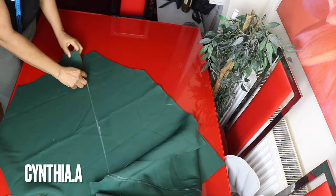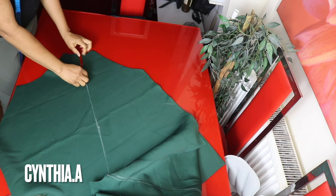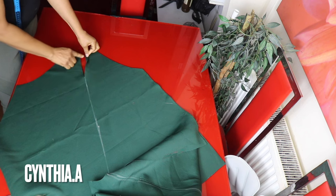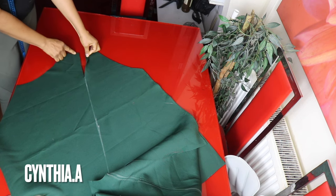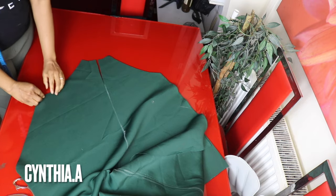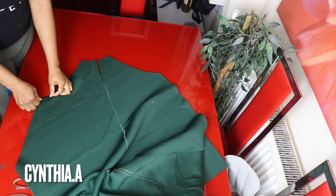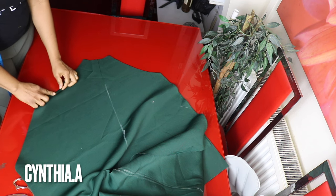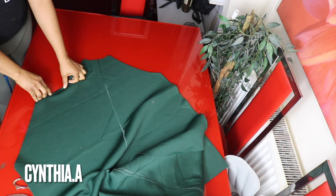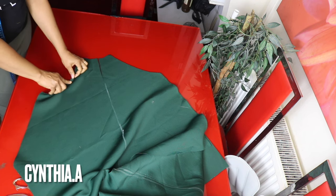I will take 1/4 inch and stitch it like so, round. I will stitch 1/4 inch round. This is the back slit. After I've done that, I will stitch the armhole also. I will use 1/2 inch to stitch the armhole. You can overlock it first before you stitch it. So I'll stitch it here.